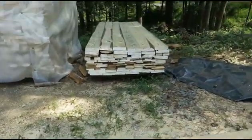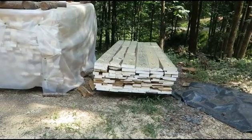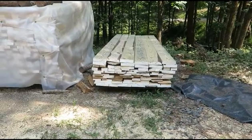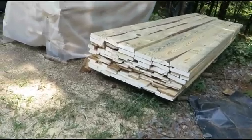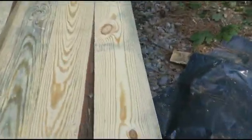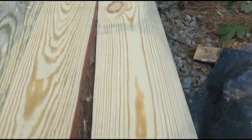I've now got 2, 4, 6, 8, 10, 12, 14, 16 or 17. The 2x8s are already done, and you can see how they're turning out. Now some of these, like I said, I knew that they were going to be on the outbuilding, so they've got a little bit of wane to them. But you can see, come down in here close, they're really nice and smooth.